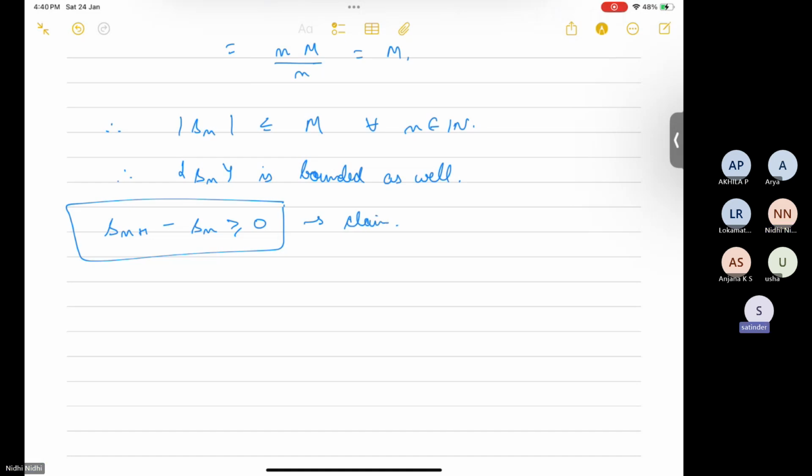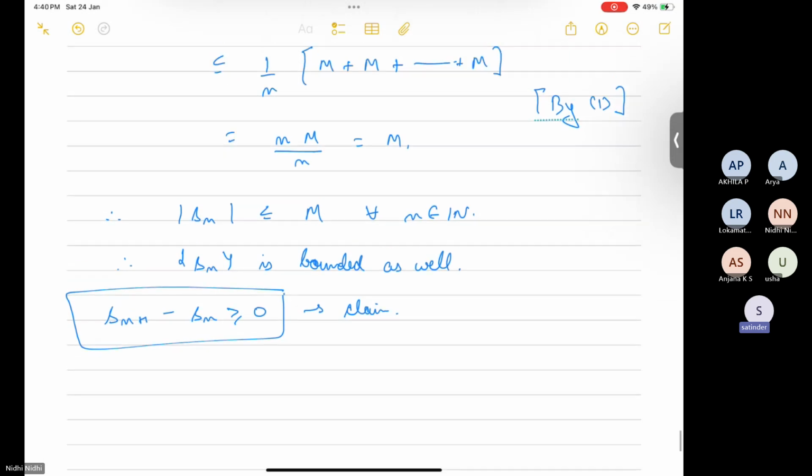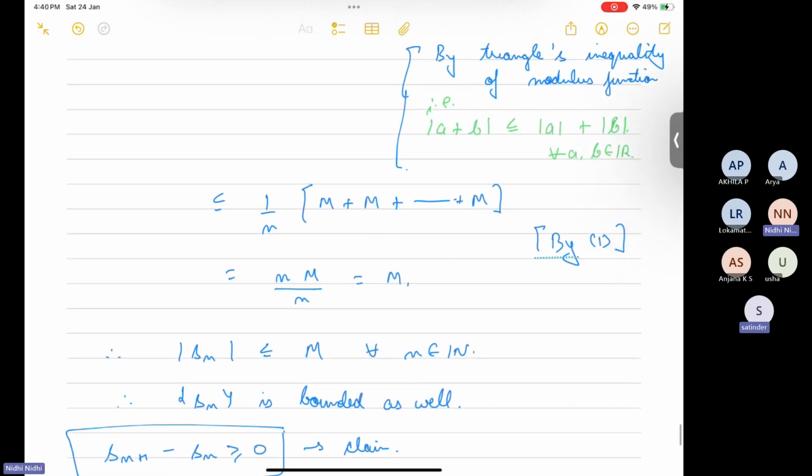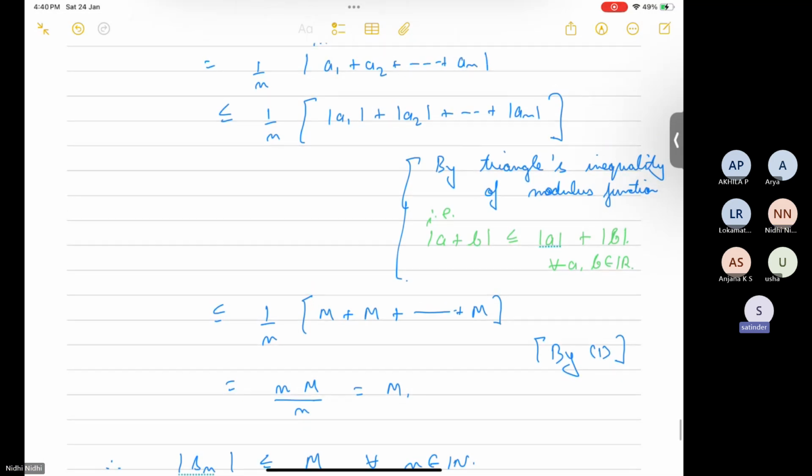Excuse me, ma'am, can I ask, you explained the triangle inequality. Geometrically, I understand that the sum of two sides may be greater than or equal to the third side, maybe equal. But when we take n dimensions, n sides, what is the geometrical meaning? Can you explain that part? What will that be in the n-dimensional world?